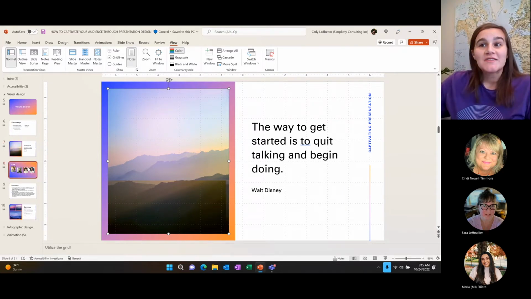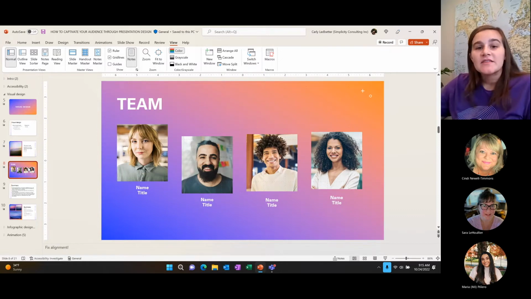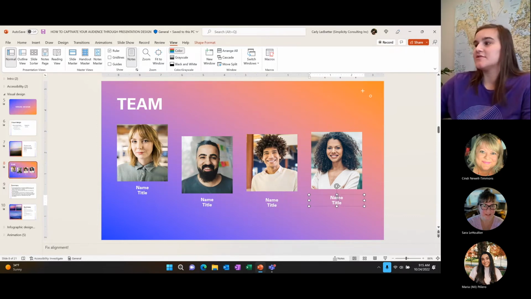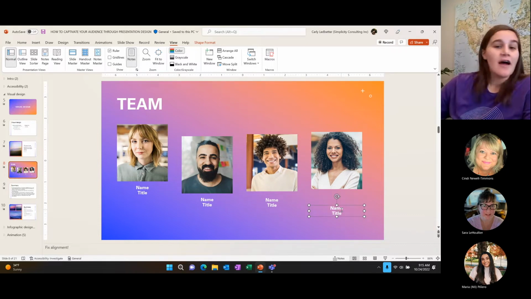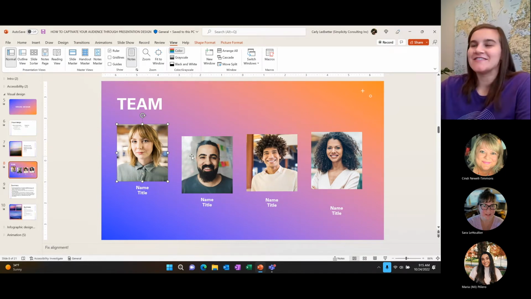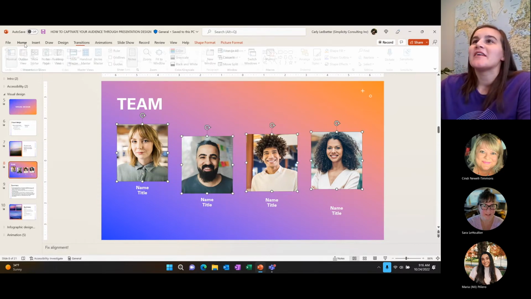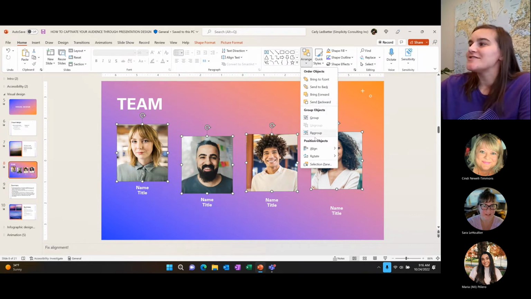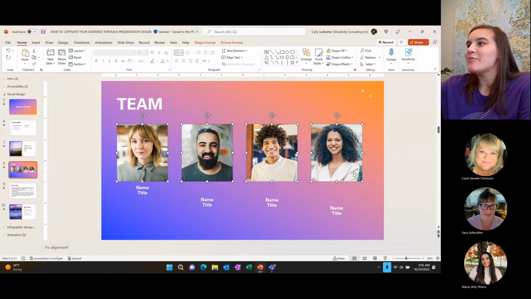Then next, we're going to talk about aligning elements. So if you get a deck and you're like, oh my gosh, things are all mismatched and misaligned. I've got titles that are just like not even lined up. How do I fix this? So first, you select all of the pictures, and I usually do just left click and then control, and that allows me to click everything. And then you can come up here to arrange, align, and then top.